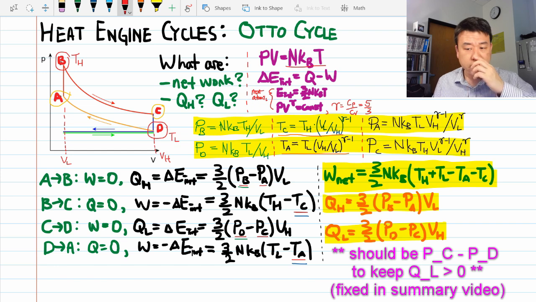Alright, so before I go, I just want to point out one thing. This quantity here, it's not guaranteed to be positive. It comes down to a matter of picking correct parameters, because both the isochoric processes and the adiabatic processes change temperatures. So you need to make sure when you pick the parameters for this, that in the adiabatic expansion, the temperature doesn't decrease so much that you go below the TL. That would make the whole thing nonsensical. So I'll take care of that when I do the summary video.